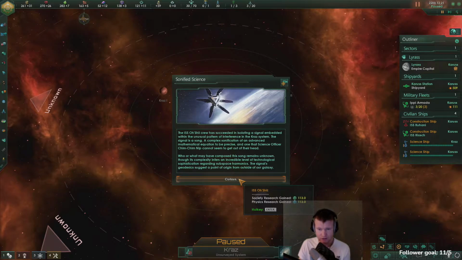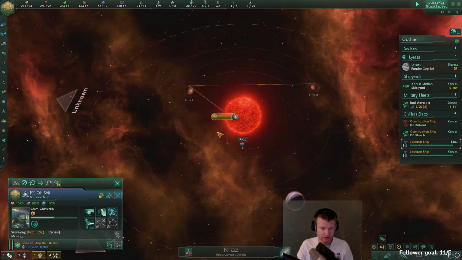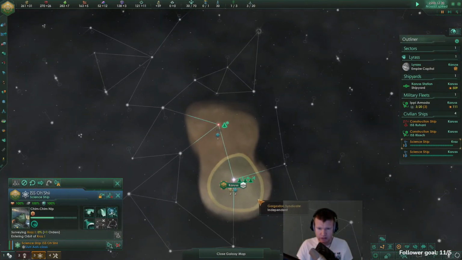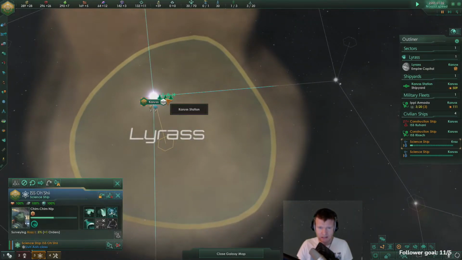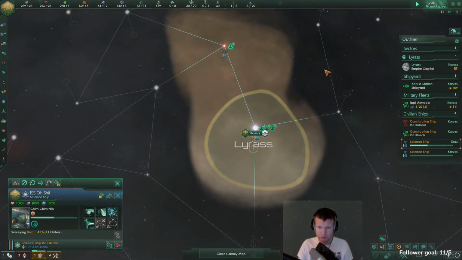That's curious indeed. It gives us some research, some physics, and society. So that's always welcome, and then this guy can continue surveying. Very good. We should see a research ship fly from here to there in a bit, from left to right. It's going a bit slow because we're running at regular speed.